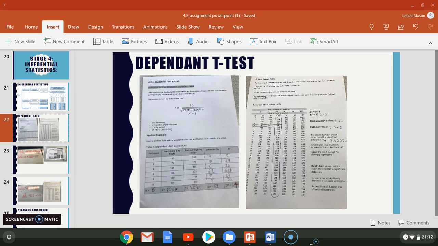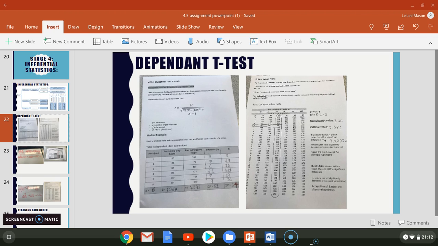And then you compare your t-value on the table to the critical value. So you go along 0.05, as that's the p-value, and then you go down 5 and you circle it, and then the crossover number is the critical value. So in this sample it is 0.71.